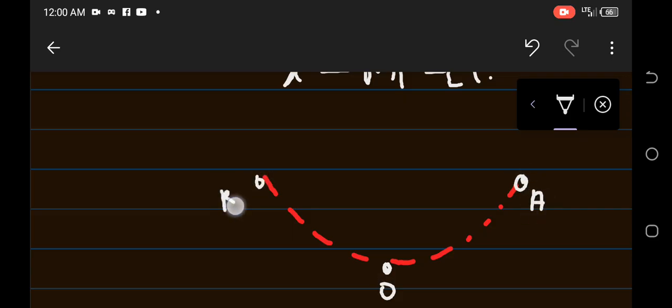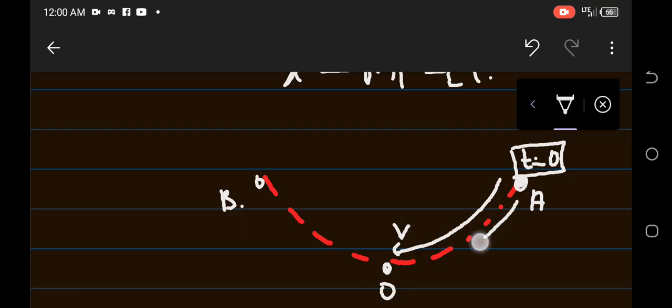Now another case could be, for example, I'm going to draw the pendulum again just for you guys. Here to be noted, this is the mean point 0, and A and B. Now if the body starts from here, time is equal to 0, so the path starts from here, and we know velocity is being performed. So we know what the restoring force will be.